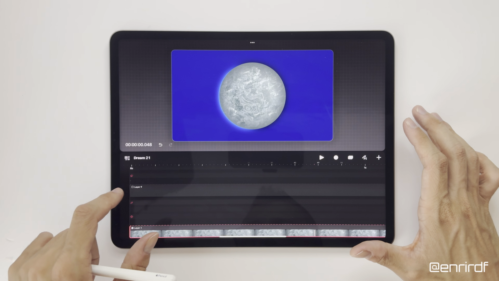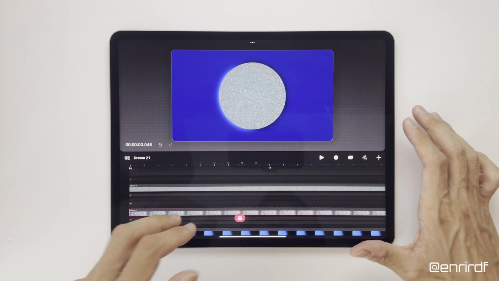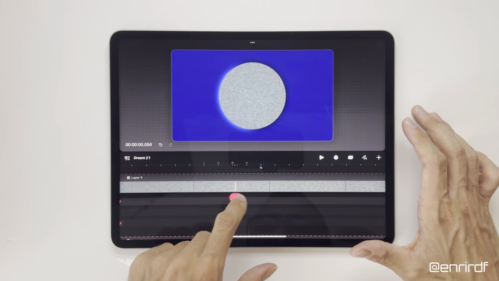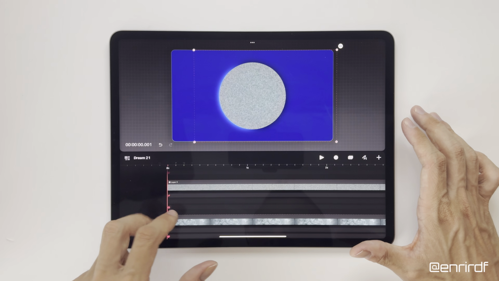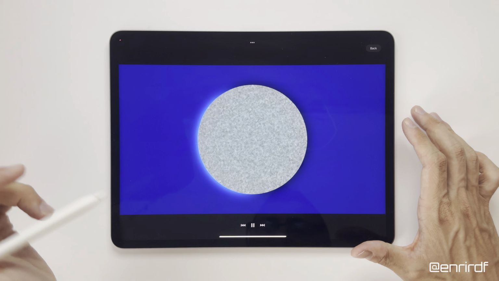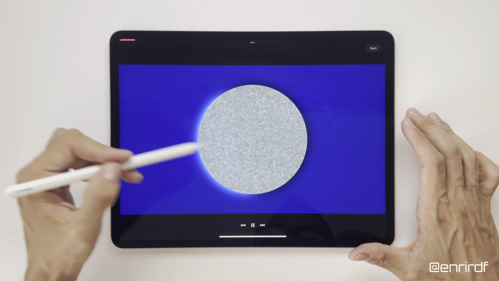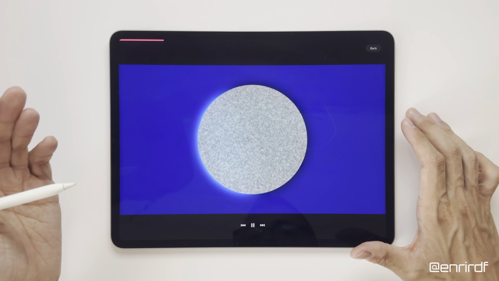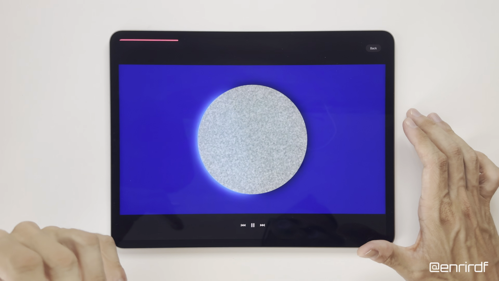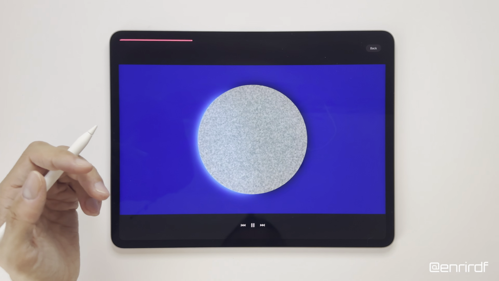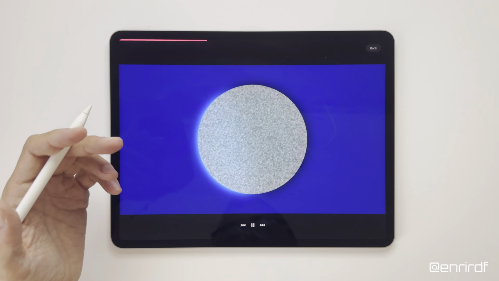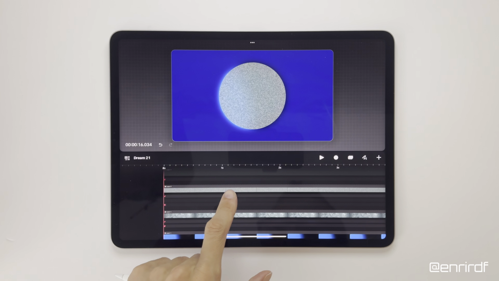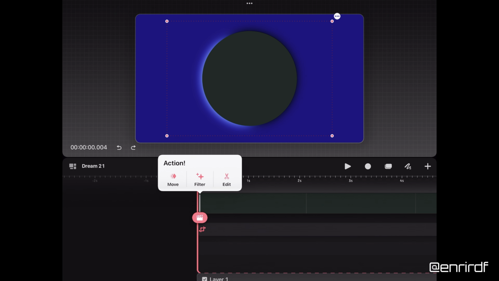But let's go up the timeline and add another level. The layer we find here has a filter that is very dear to me, the noise filter. I wanted to create a wet effect on the surface, so I applied a noise layer and the result is not bad at all. This filter is really very versatile and I'm using it for a lot of things. I already made a tutorial about it. For those who don't know it, go to the filter options and select noise.